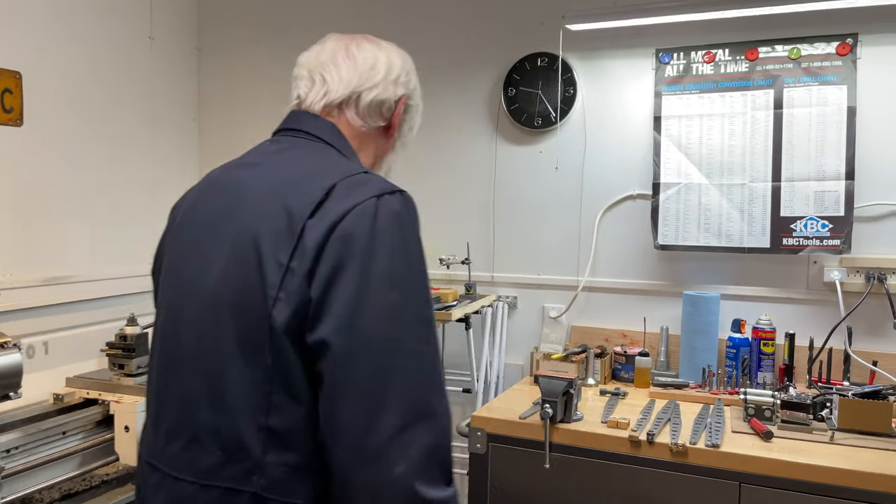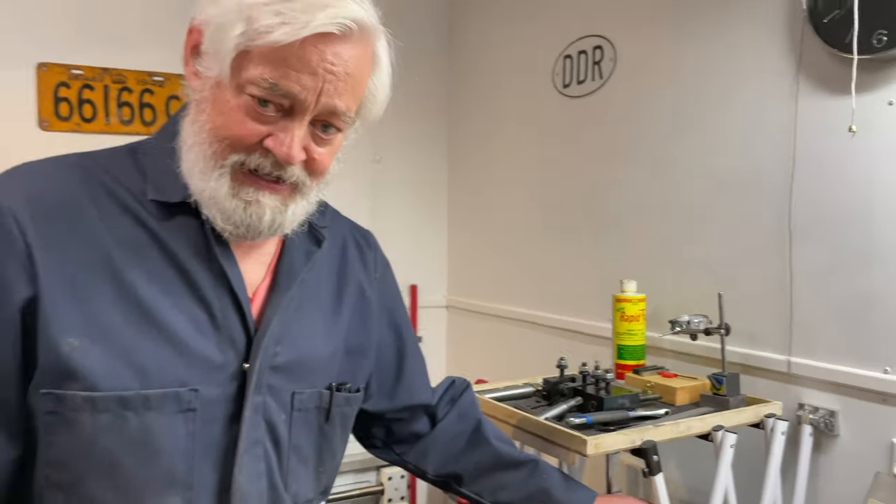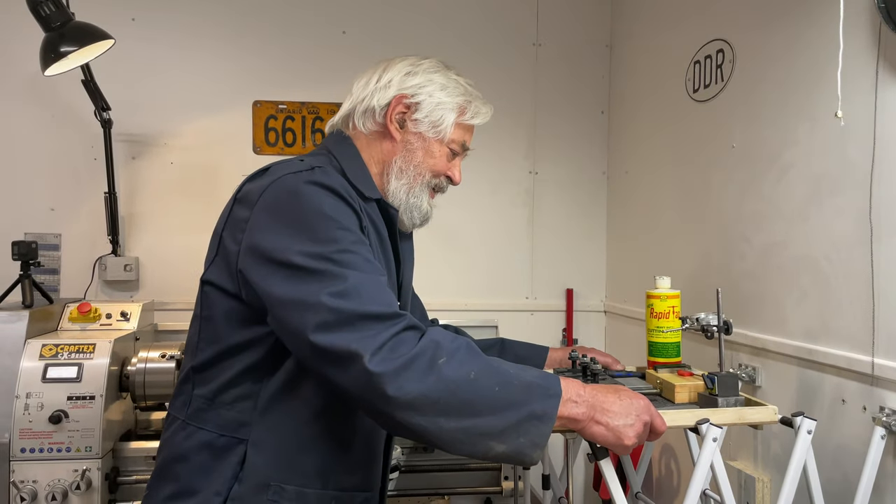So back to the projects. The one that I have in mind — I have a number in mind — but the one we're going to start with is a concept I have for an improved television flat screen or computer monitor support mechanism that is both sturdier and lighter and possibly lower cost than what's presently available on the market. And the idea is really an adaptation of the scissor concept. I have here a very simple scissor mechanism, and what it really is is a towel rack or clothes dryer rack that I bought at a hardware store for $29.